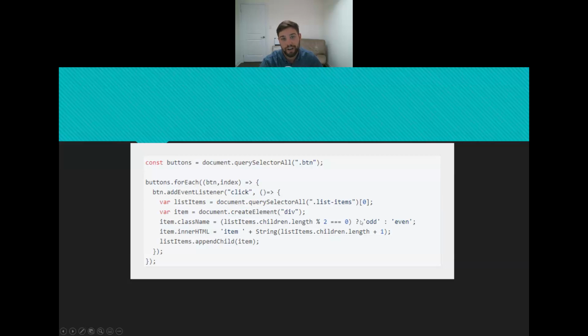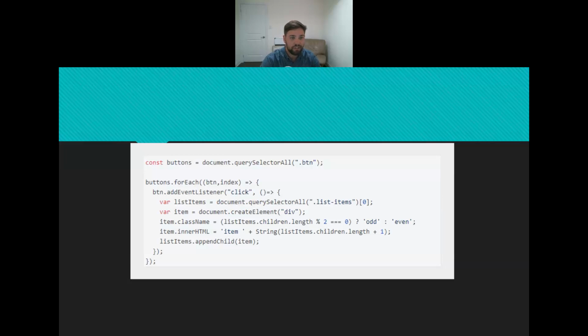This is called a ternary operator if you want to look it up. It's really useful. It's shorthand code, but it's basically an if this, then else that. So if this is divisible by 2, then it's going to be even. Then what we're going to do is set it to odd or even based on how many items are present in the list when the button is clicked. Cool.